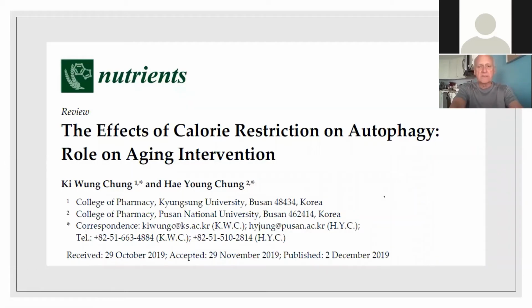And then how fast does it happen? This is effects of calorie restriction. This is all kinds of calorie restriction again. If you just slow down eating, this happens. It works better when you have time-restricted fasting and you don't eat anything for a period of time. So this is the role in aging.